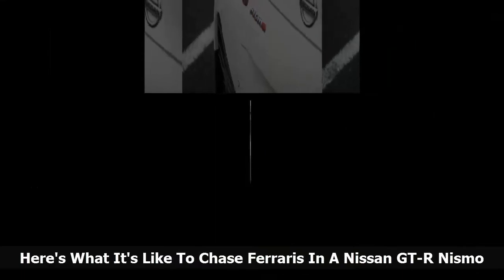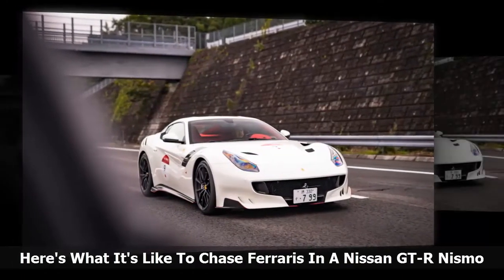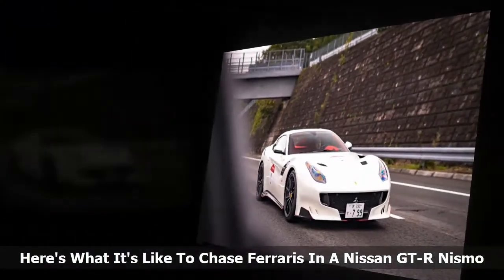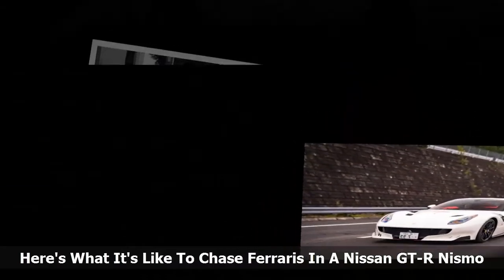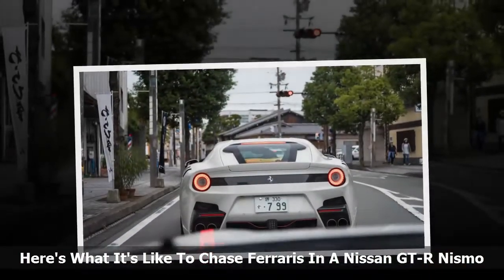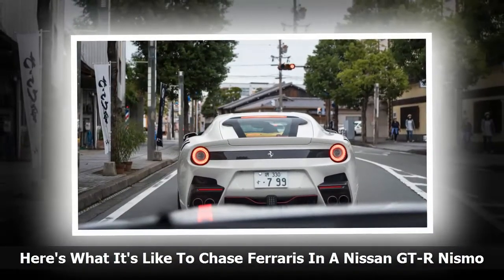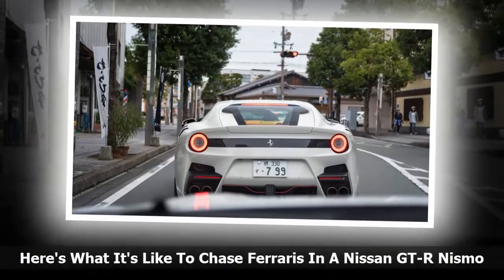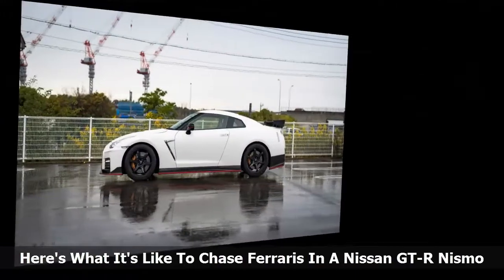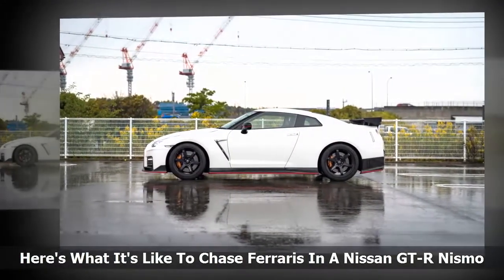The way a car this big goes from point A to point B should be physically impossible. It's not so much a car, but more a teleportation machine. I safely gave the kids a bit of a show and they got a kick out of it. The final stop of the rally was at the Jingu Museum. Like at Isuzu Park, we got there earlier than the Ferraris to see them come in. Apparently that's what half the town had also decided to do. The Nismo grabs attention everywhere it goes.